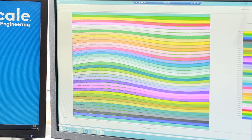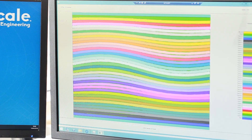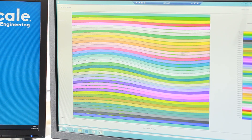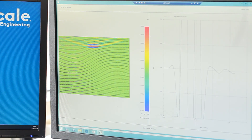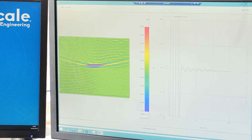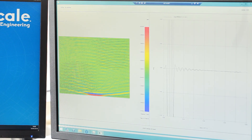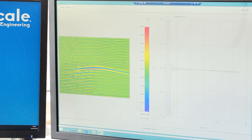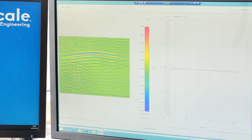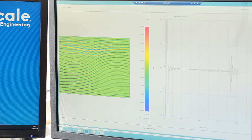In this example I've taken our simple flat laminate and added some ply waviness that you might see in a real component. The ply layers are no longer uniform and you have waviness effects with regions of thicker resin layers. Running the simulation, you can visualize what effect this has on the wave as it propagates — the beam becomes refracted and tends to travel along the ply layers, primarily due to the angle of incidence at the material interfaces and the material properties of the plies. On the right, looking at the received signal, we no longer have a perfect uniform response — there's distortion, and when the back wall signal returns we lose some amplitude due to the scattering and refraction happening in the component.